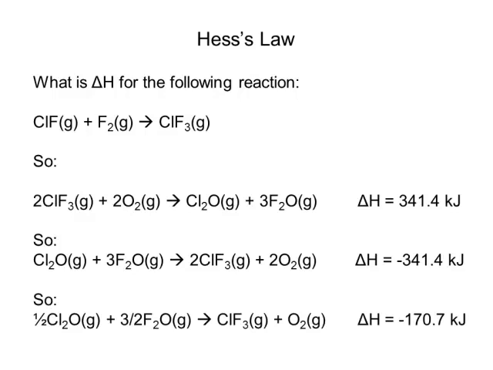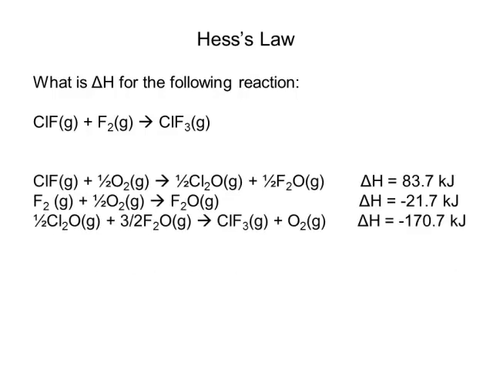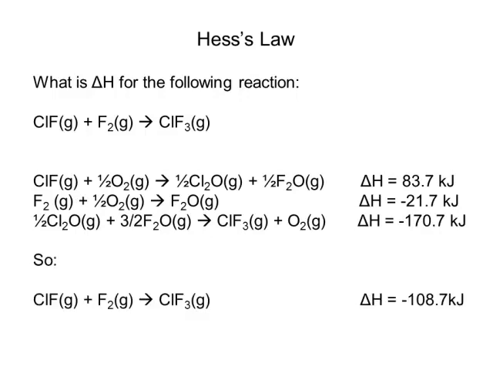Okay, so I've used all my equations. I've got my new equations now. So rewrite everything, add up all the reactants, add up all the products. Whatever is equal on both sides cancels out, and when I do that with this, I end up with my ClF plus F2 gas goes to form ClF3. Okay, which means I can add up these three new reactions, add up their delta H's, and get my delta H reaction that I'm looking for. So that's dealing with enthalpies of reaction and Hess's law.